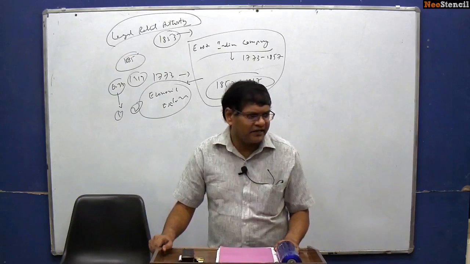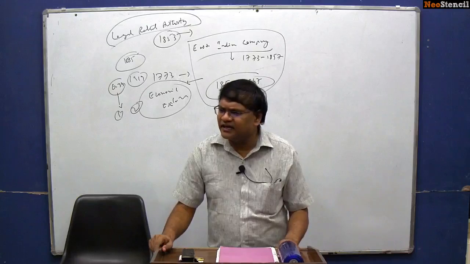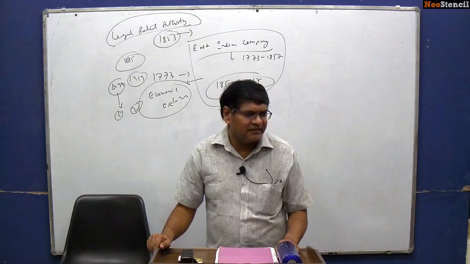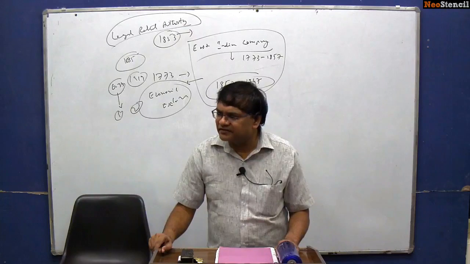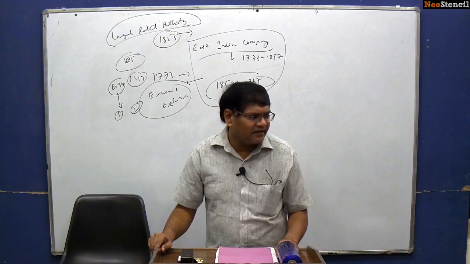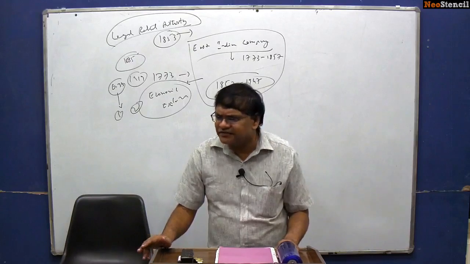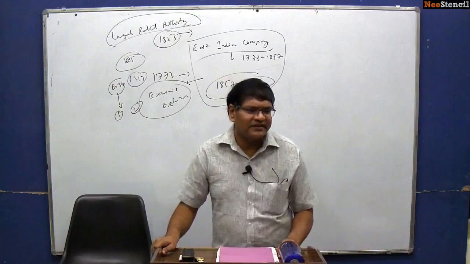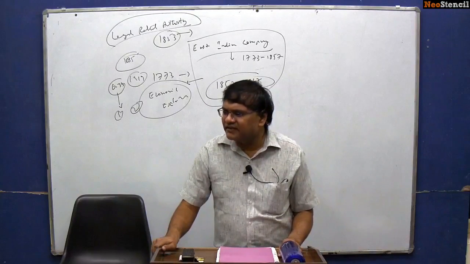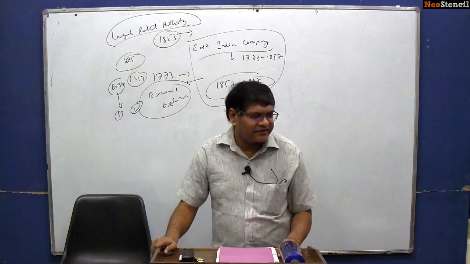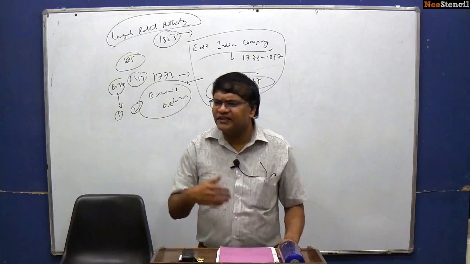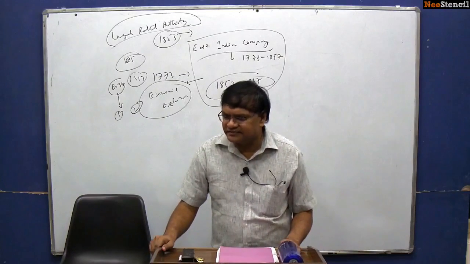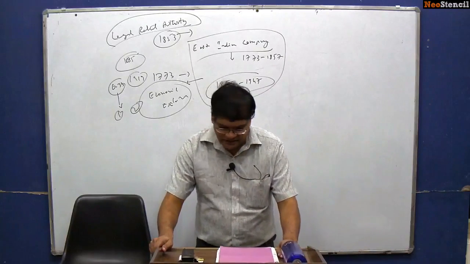Again, while talking about this, as we discussed, the 1935 Government of India Act talked about a very loose federation with the center having minimum powers and with the provinces given maximum freedom. But after independence, we have completely changed it. We have opted for a very strong central government with very few powers for the states. That created conflicts between the center and states all the time. We will be discussing all those things.